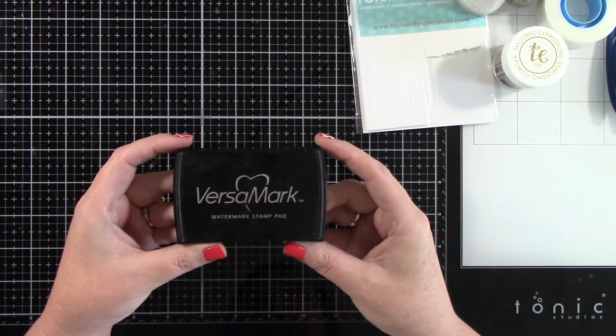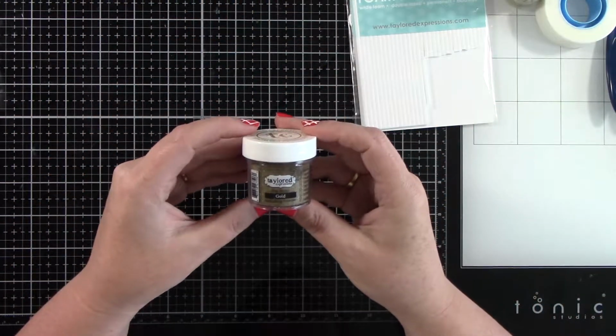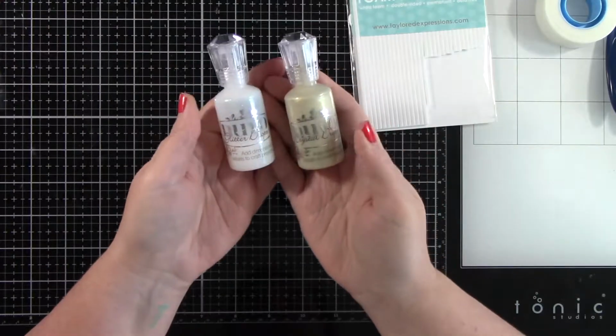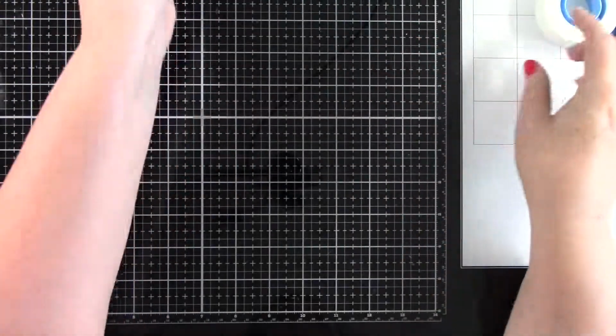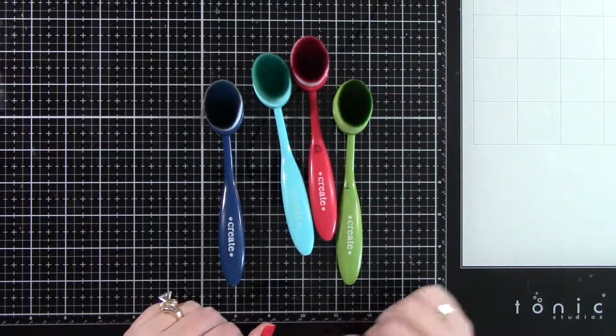I'm also using Versamark ink and a powder tool for heat embossing, along with gold embossing powder, Nouveau Glitter Drops in White Blizzard, and Nouveau Crystal Drops in Pale Gold, foam sticky strips, Scotch removable tape, and blender brushes.